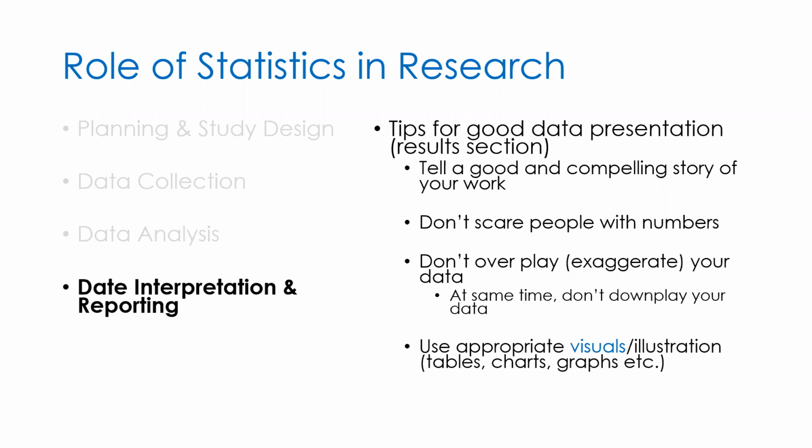A major mistake people make sometimes is that they put so much statistics and numbers into their data presentation that it just discourages people. Most reviewers, when they review a manuscript for publication and see too much statistics, think: is this researcher trying to hide something by putting too much statistics there? So don't draw question marks to your work. Don't scare people with numbers. Don't overplay or exaggerate your data.